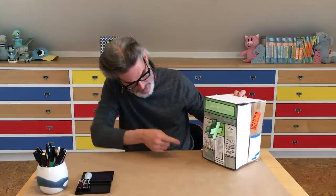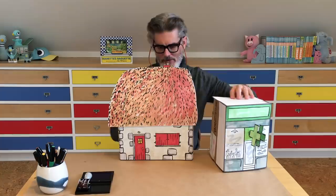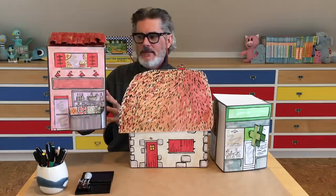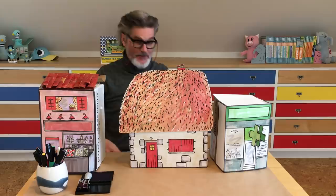And I also found, outside of town, this farm, right? But it's just a box that I drew on and I taped paper on. This is just a box as well. And I also found this. It's a little bit falling apart, but it's a little French version of a deli, right? And there it is on the side where people walk by, but it was next to another building, so it's just a box. I built this whole city. I took over my whole studio and built building after building after building for weeks and weeks.